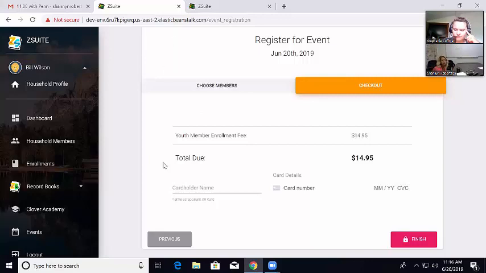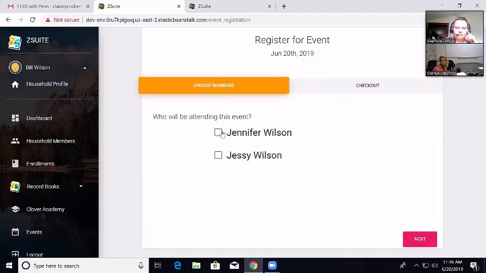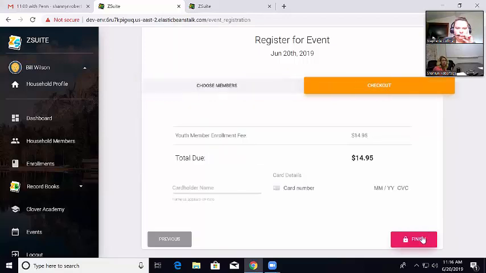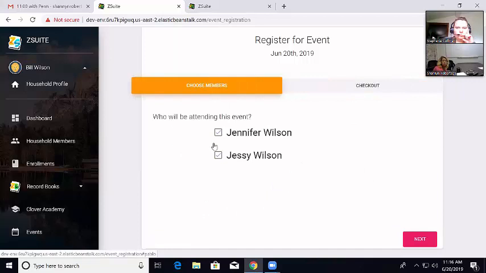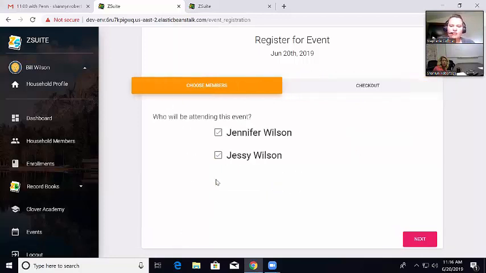But you see here for the youth member fee, this tells you with our credit card stuff. And here you would choose who would be attending in your family. I'm going to ask them about this, because if you choose 2 members, it didn't change the price, did it? And the other thing is Jesse is listed as inactive.